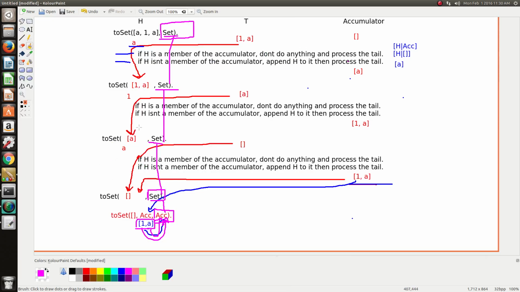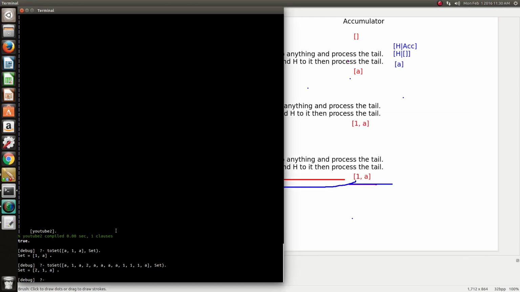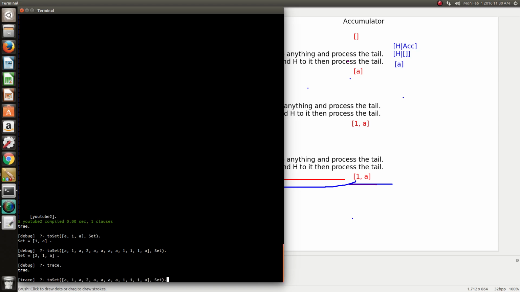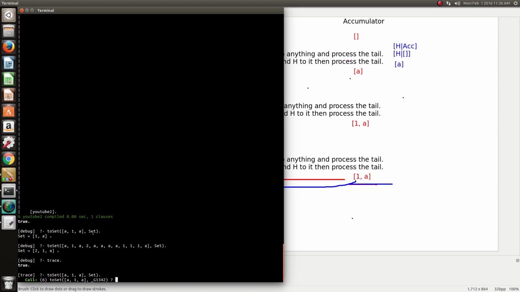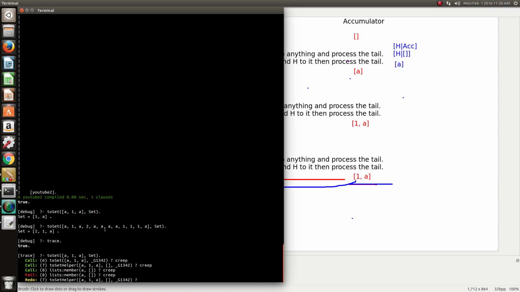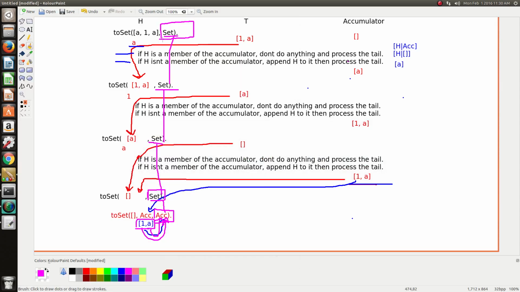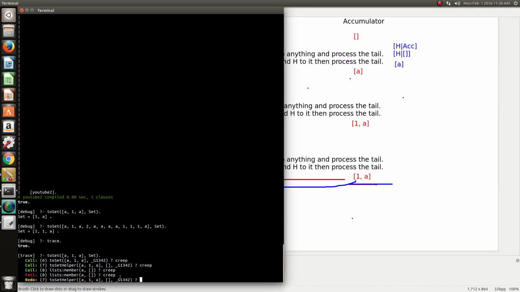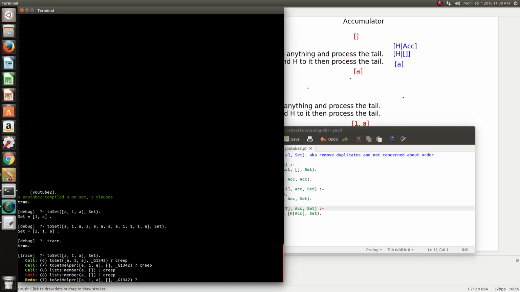And just remember that during the recursion process, if we do a trace here, this variable G1342 is going to be this third argument position here, which is shared across every recursive call, which is why when you get to the last base case position, whatever value is bound to this variable is what's going to be seen in the third argument position by the query caller, which is how they see the final value printed to the console.